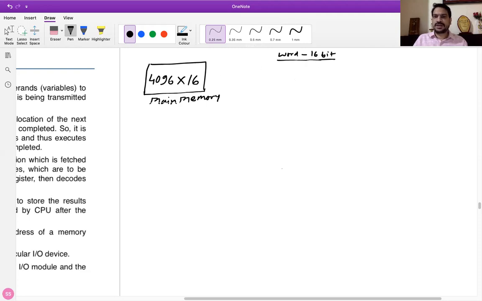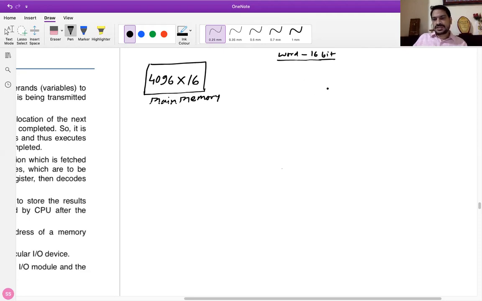You can see, because it is a 16-bit word, it is of 2 bytes. 1 byte is 8 bits, right? And this word is used by the operating system, and based on the operating system, this word will increase or decrease.